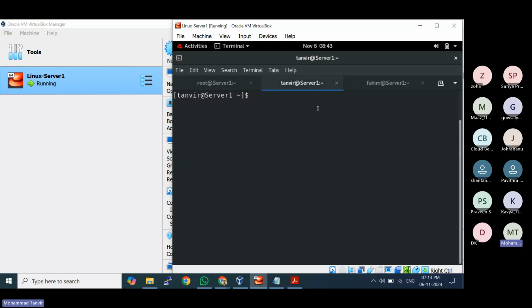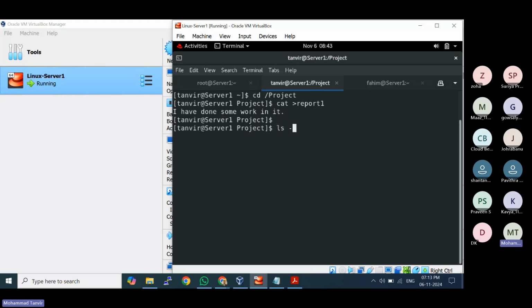Now what Tanveer is going to do, you see, cd project, and he is going to create a file report1. I have done some work in it. If you use ls -l, here you see who is the owner of the file, Tanveer, and group owner is also Tanveer. Later what he will do, chmod 640 on report1.